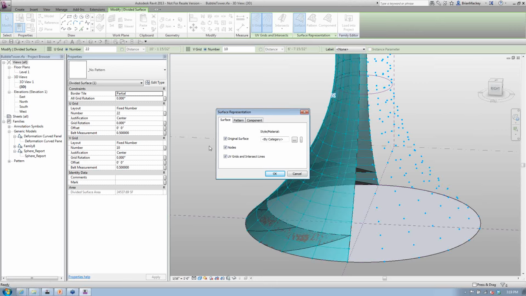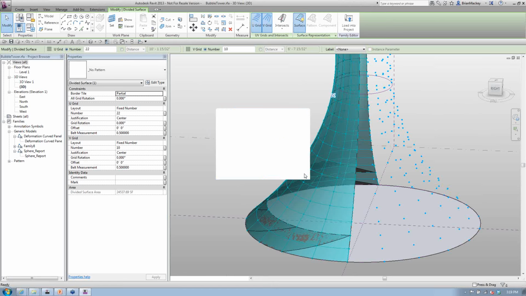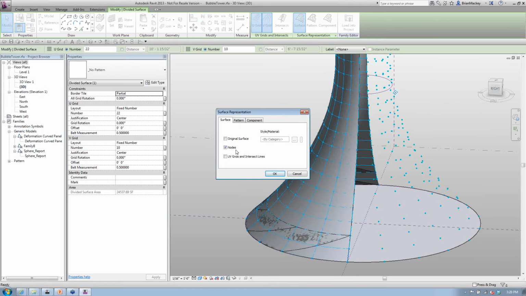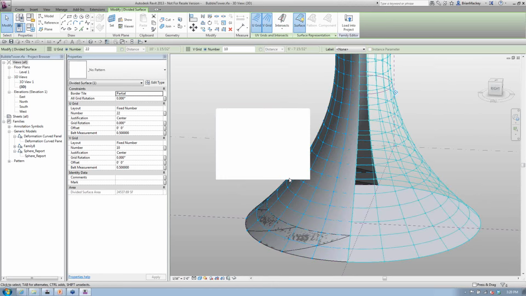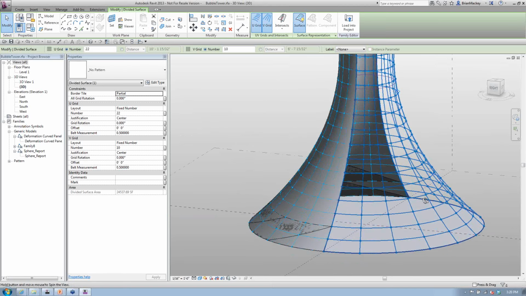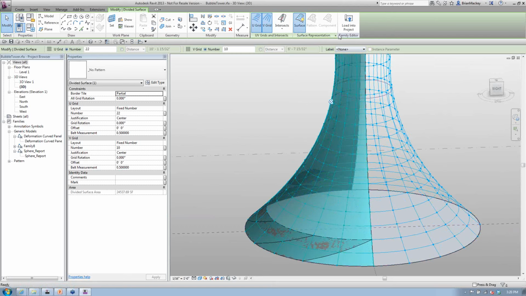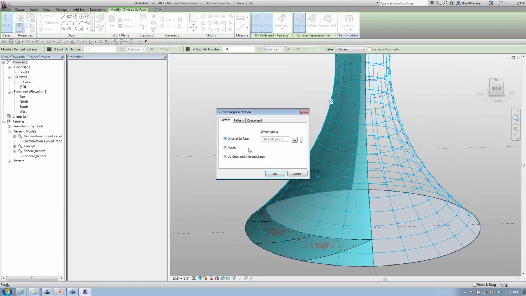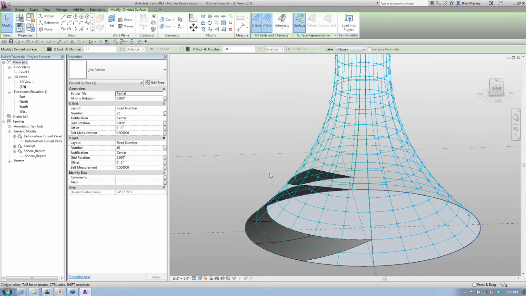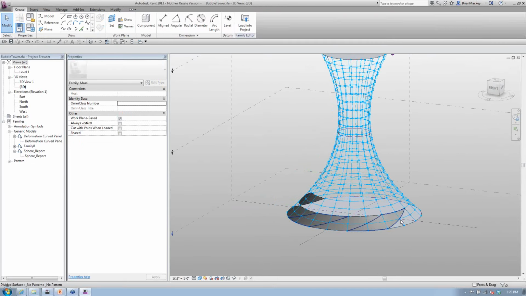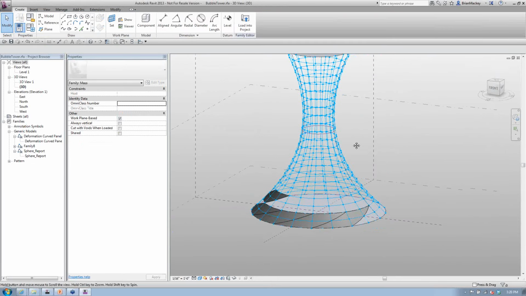So it originally came in, I'm like, oh, turn on all the nodes, turn on all the UV grids, etc. But you'll notice that's different for each family you get into. So now I can turn the UV grid intersections on this side. So this is what it should have looked like on the other family, and I don't know what was happening with that one. I'm going to turn off the original surface. So now I've got this nice little gridded pattern here and this object going on over here.